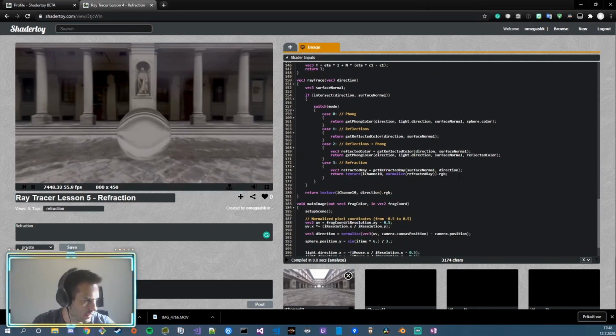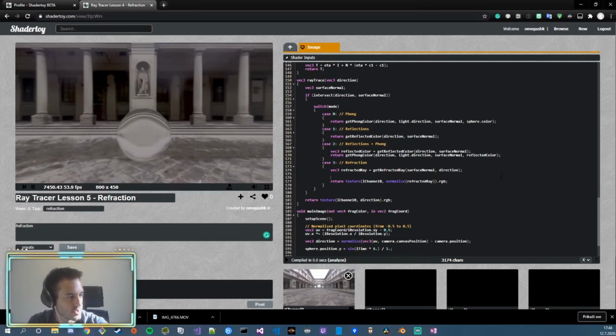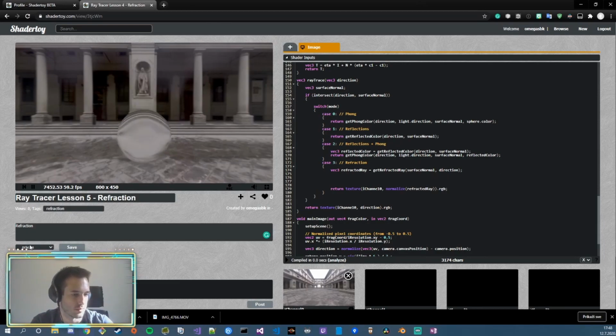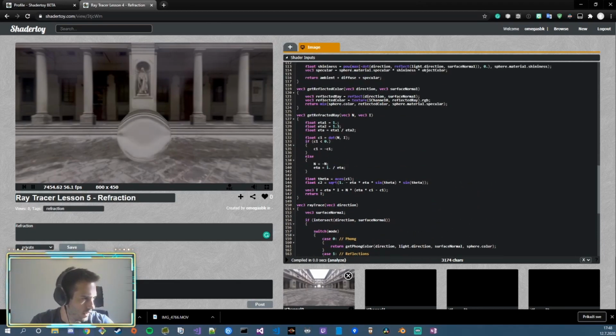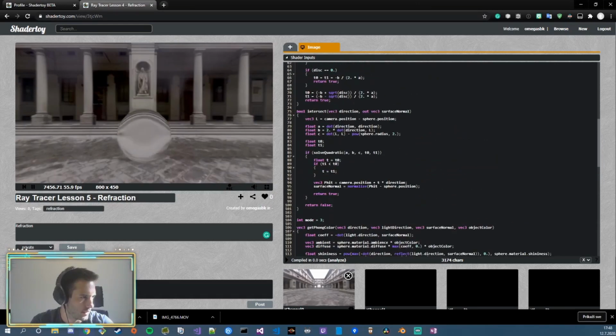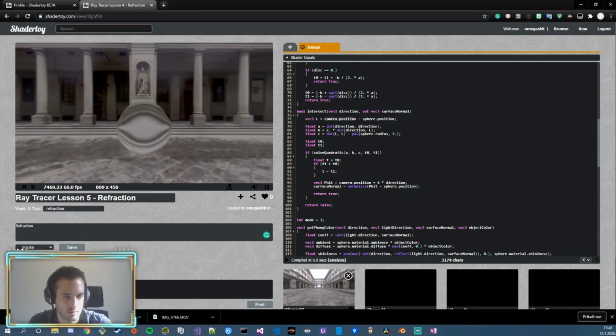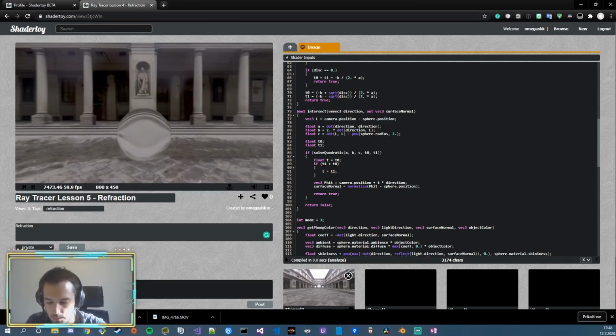So if we go back here, we're going to make some changes. There is a problem in our intersect function that we need to fix before we can do more advanced stuff, and that's the fact that here we are hard coding this camera position. To be able to do the calculations we're going to be doing now, we need to change that, and we need to pass the origin of the ray that you're looking from.